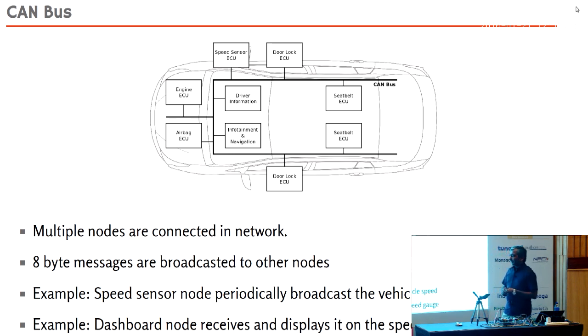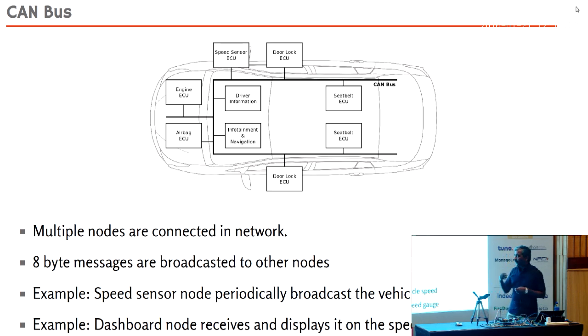It uses 8-byte messaging, so a message can be a maximum of 8 bytes, and there are different formats for these messages. One message format might send out speed information. Another message format may be used for sending seat belt information.